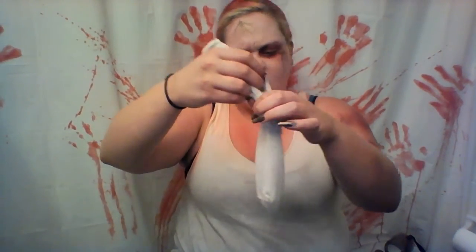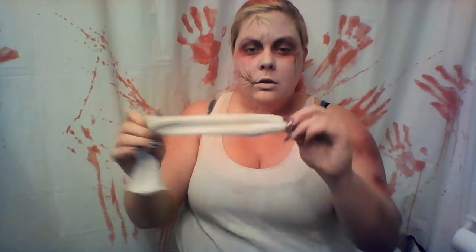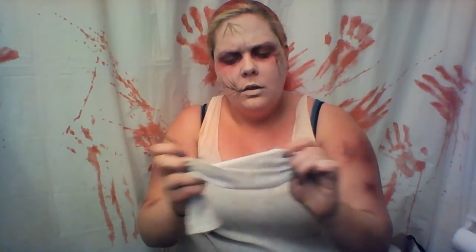Now, what we want to do, if you want to fill this up a substantial amount, if you're going to keep it for the next couple of shows, I'm just showing you guys this for video purposes, so I'm not filling it the whole way. But what we want to do is tie the top, and you're going to siphon it over any areas that you've covered. Arms, neck, face especially. When you think you've put too much baby powder on your face, it's still not enough. Then what we're going to do is we're going to brush it off with a thick, fluffy brush and get the excess off. So I'm going to show you guys how to do it. You want to siphon it like an accordion, kind of like confectioner sugar, if any of you guys like baking.